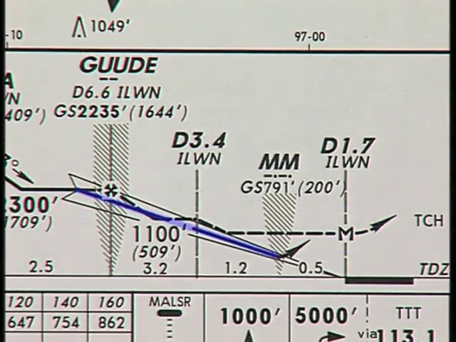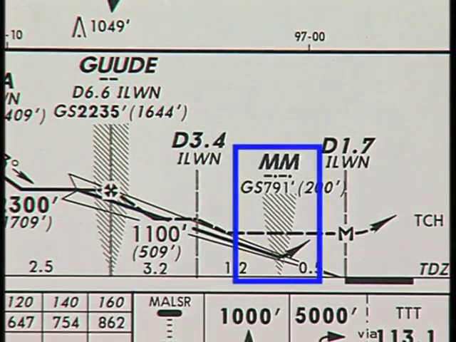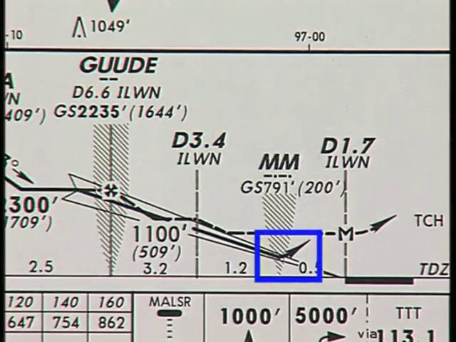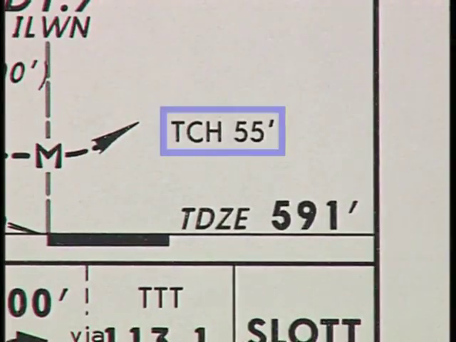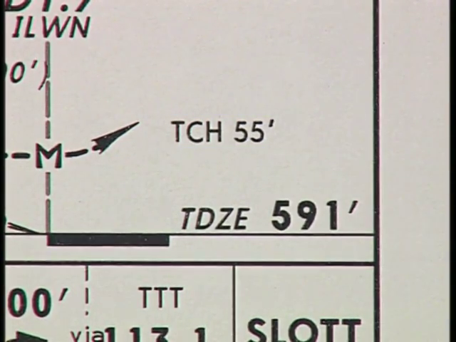The missed approach point for a precision approach is based on reaching the decision altitude, DA. It is typically shown close to the middle marker where the solid line indicates climbing flight. When you reach the DA, you must make an immediate decision to continue or to execute a missed approach. The threshold crossing height, or TCH, is listed to show the height above the runway threshold where your aircraft's glide slope antenna will be if you maintain the ILS glide path to touchdown. A threshold crossing height is not shown on non-precision approaches.